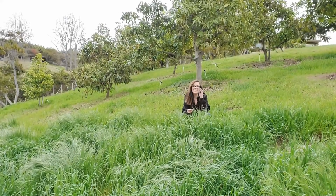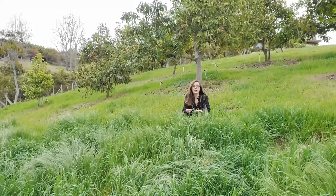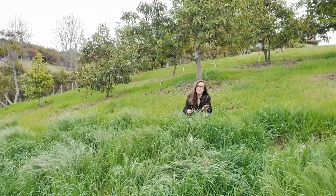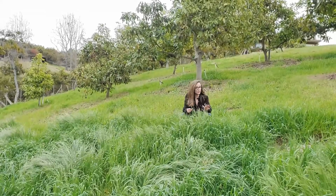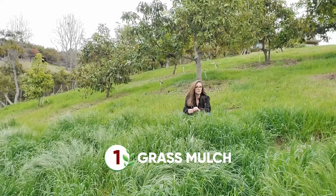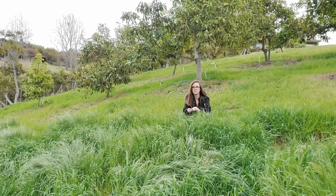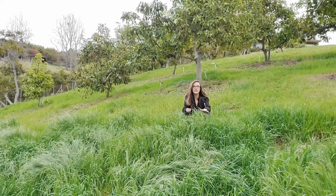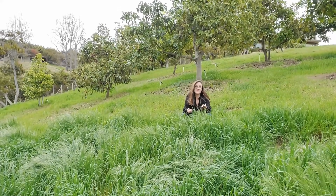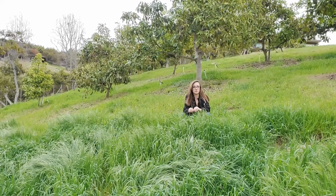One of the best places to start looking for mulch is in your own yard. It's free, and by repurposing organic matter that you find in your yard, you'll be keeping it from the landfills. So the first source we're going to talk about is grass. A lot of people have it. I'm in Southern California, so we don't grow a lot of grass ourselves, and we're on acreage, so we really don't have grass. But here's some grass that we cut down and leave it for these avocado trees. I'm in an avocado grove.